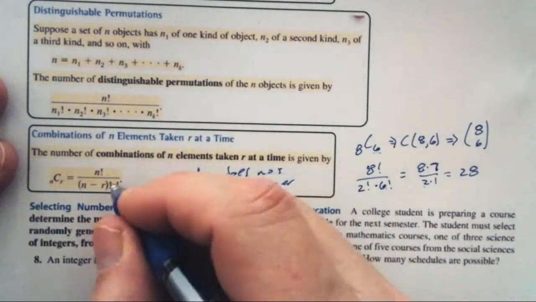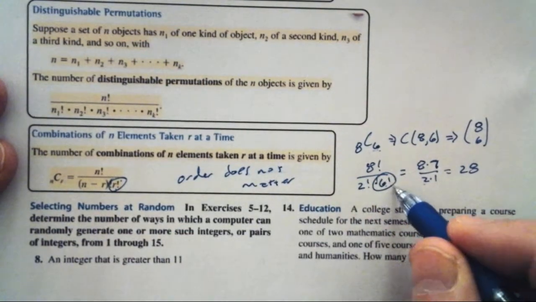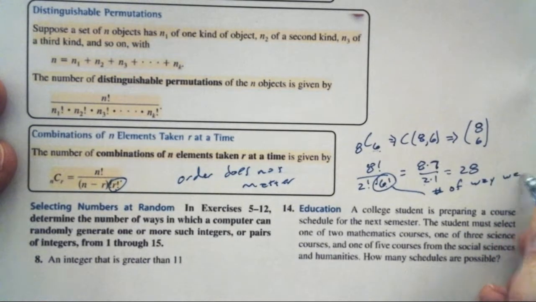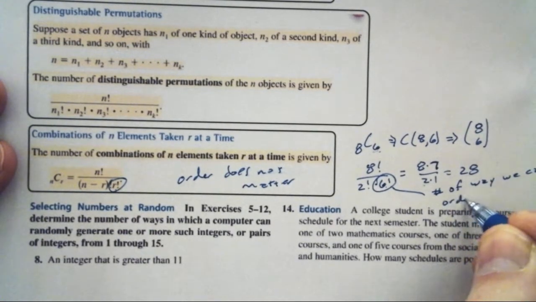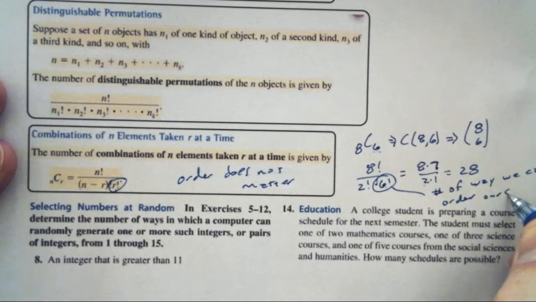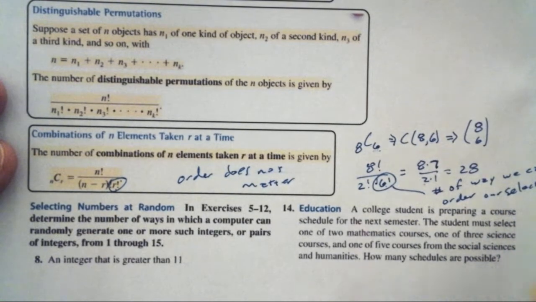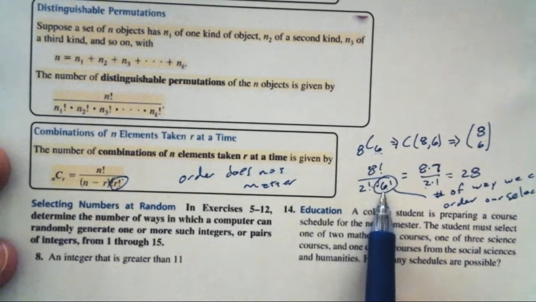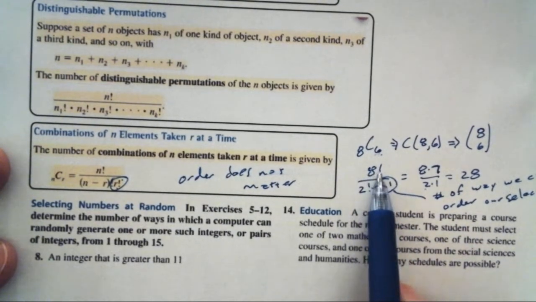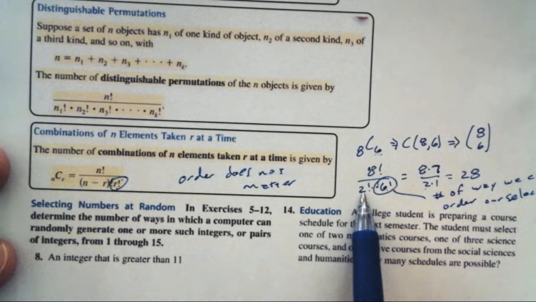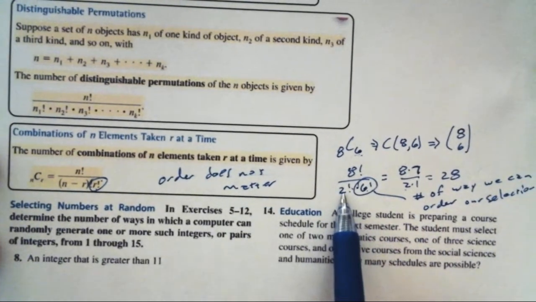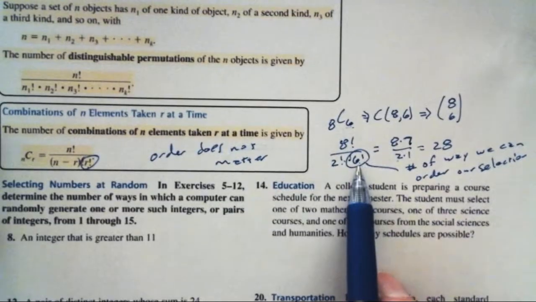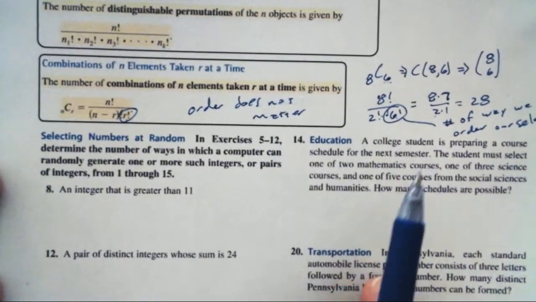Now what I like to think of is this r factorial or this 6 factorial. This is the number of ways we can order our selection. See, it's a permutation, but we don't want to count all the different orderings of those 6 we've chosen, and they're counted into 8 factorial on 2 factorial. And that's explained in a lot of detail in that horse racing video. But this little additional piece is how many ways we can order our selection. Okay, let's take a look.